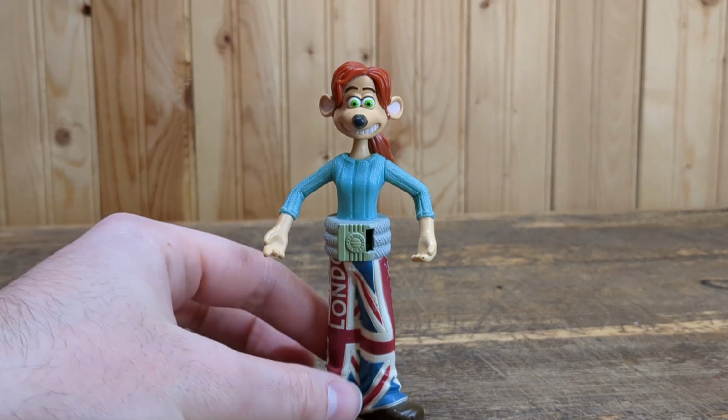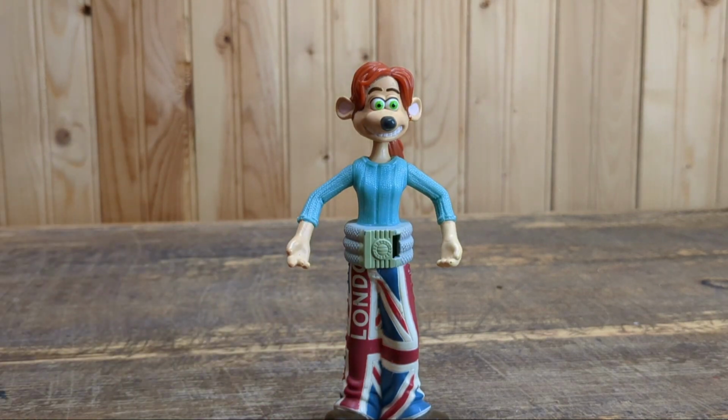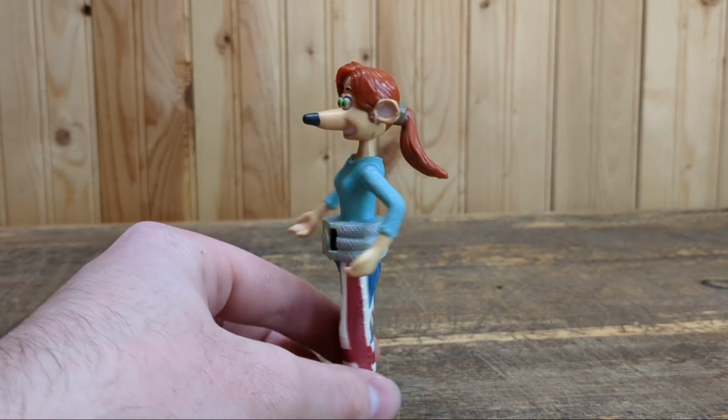So, yeah, if people are lucky enough to have this figure unopened and with the belt or sticker piece, they're pretty lucky. It is hard to come by. It's not exactly easy to find online. Most opened Rita figures don't even come with the stickers because they're kind of a one-use thing. Once they're used, they're basically garbage, right? So it's not often that you see Rita come with her sticker belt thing.